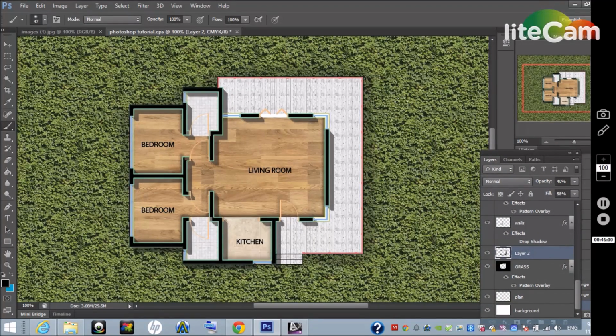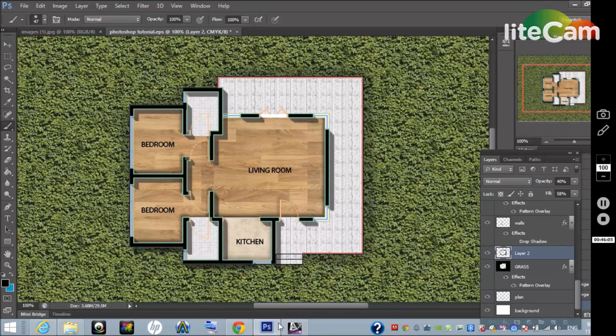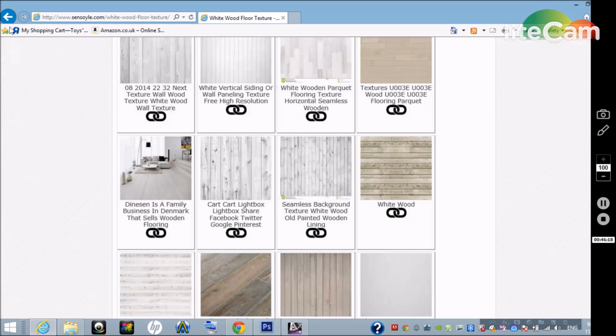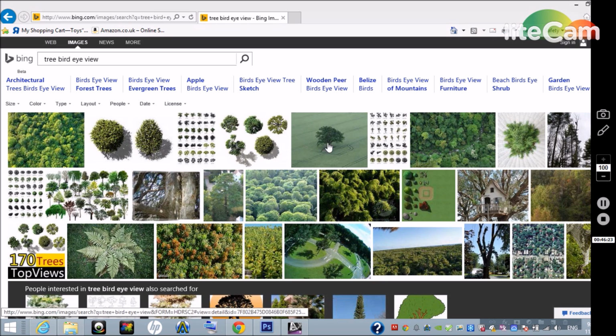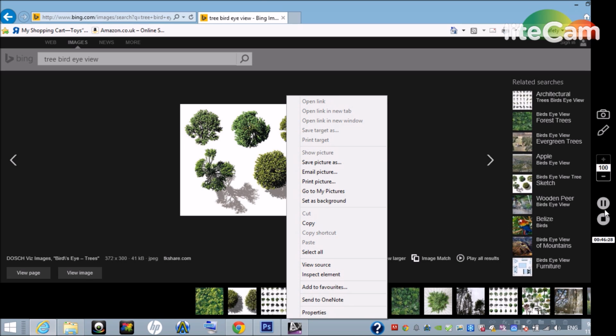If you want to add landscape, architectural landscaping, you can just get anything from the internet, like a bird's eye view of a tree or something. Just place it here. Let's try. Okay, so here are a lot of images. These are the best. Okay, let's just save the image.